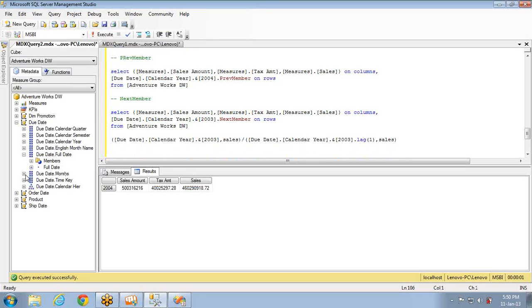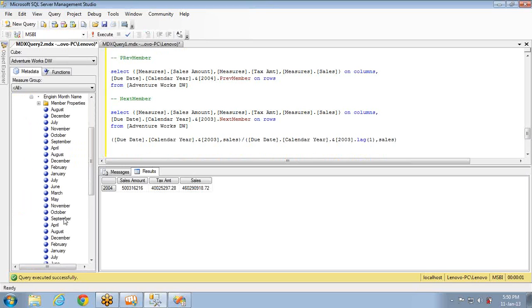How can you achieve that? You can achieve that by taking the month here. Let's say you take September, comma sales. Sales is a measure, let's assume that, divided by or minus, I want to see what is the gain compared to the last year's sales, same month.